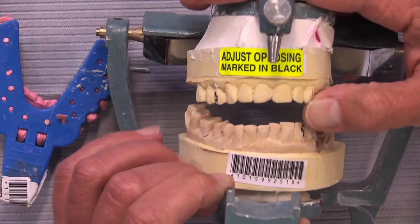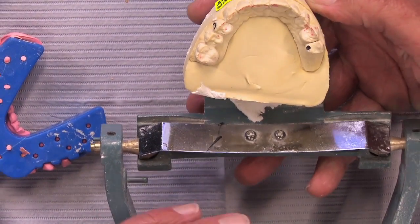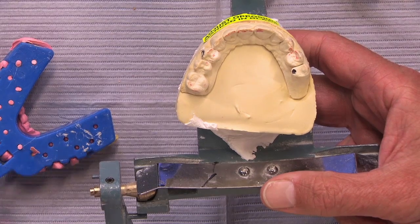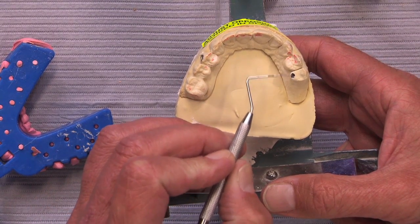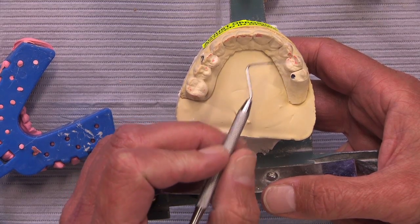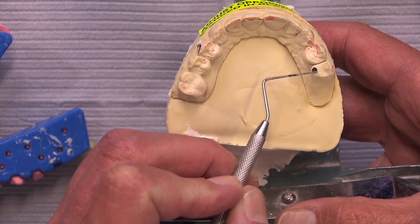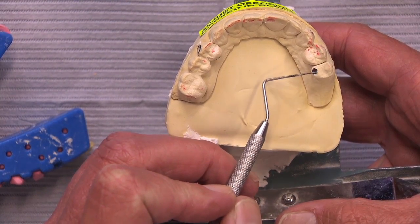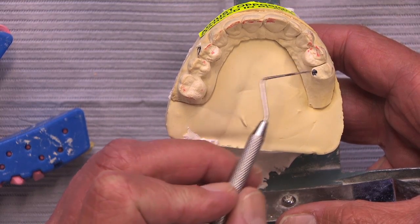And so anytime you receive something from us where you have the adjust opposing marked in black, without a reduction coping, it's usually just going to be something like this. And again, our technicians will do this with a straight tapered diamond. I have talked to them countless times about this: hey guys, this stone model, I know it's really easy to go in and adjust this, but guess what? In the patient's mouth, this is an actual tooth, this is actual enamel, this is precious tooth structure. We want to reduce as little as possible.